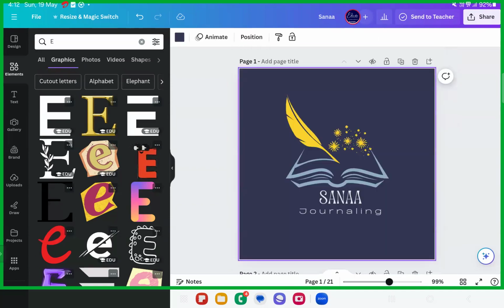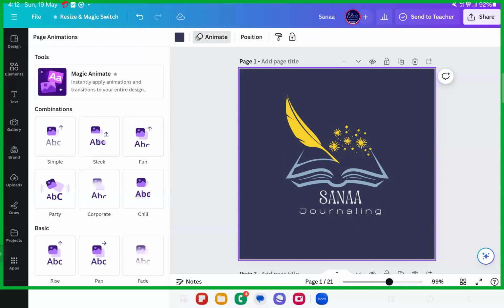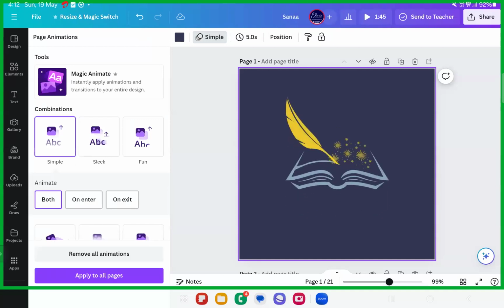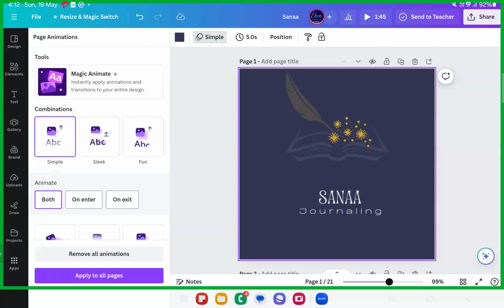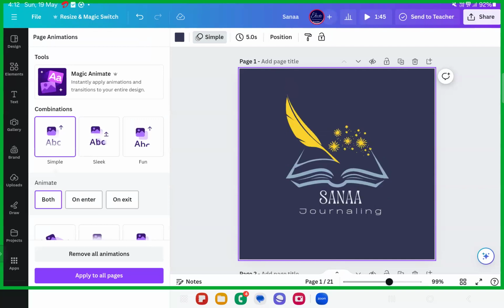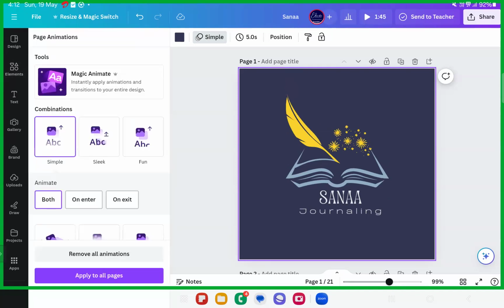Okay, all of this logo, if you want to animate, you just can click on the animate button, dear sisters and brothers. Please try this now. Go to the animate button and whichever animation you want to give. If you give this animation, dear sisters and brothers, you have converted this photo into a video. See, this is just a 1 second task. You just have to click on the animation. Now you have to click on the simple, because you have selected simple, it will replace the word animate with simple. So this photo you have converted into the video.